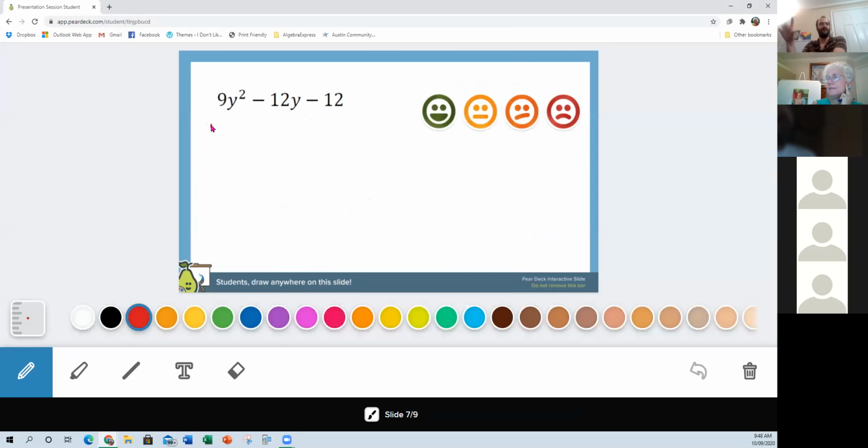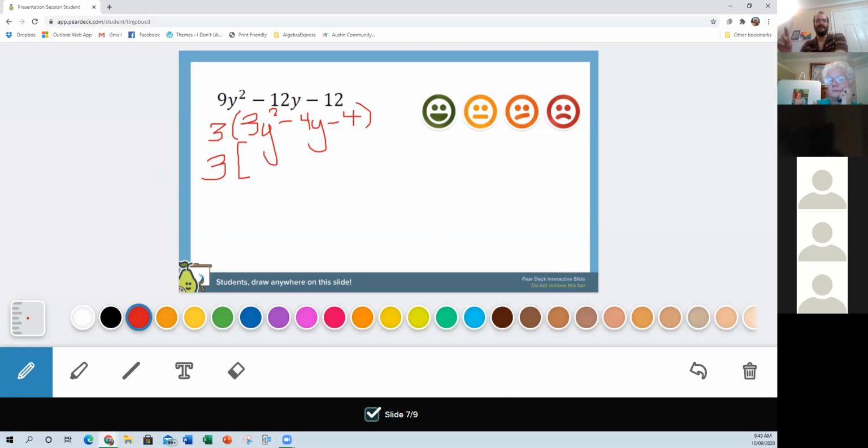If I have too many soft parentheses, like brackets. Yeah, hard brackets. Or you can put like, oh man, I forget what they're called. There's brackets, there's parentheses. But let's say on a test, as long as you understand that we're doing this to separate that number, then that's fine. And actually, as you get into more advanced math, you see the brackets all the time. A bracket is just another form of a parenthesis, so you can always use those brackets to set that 3 off if you want to.